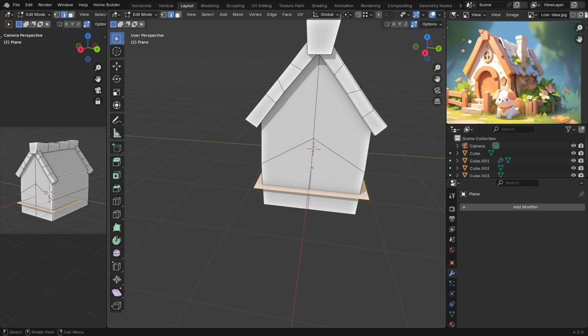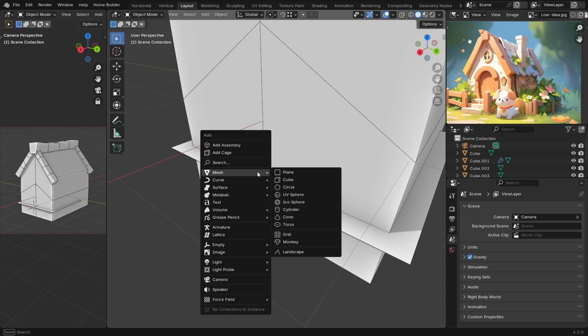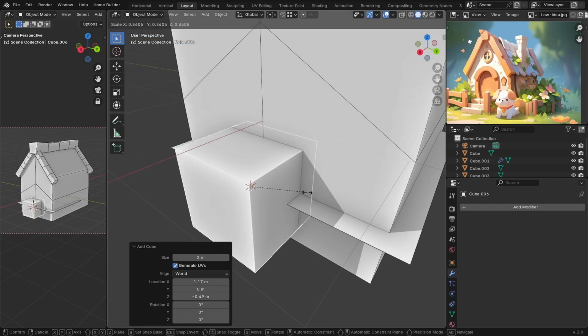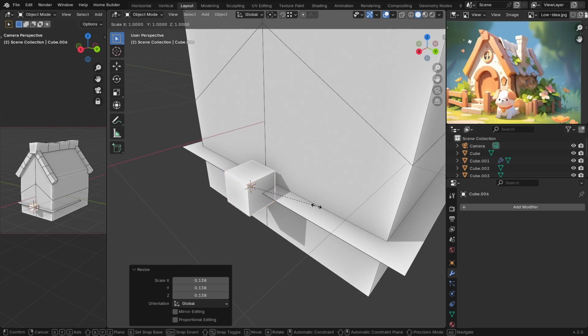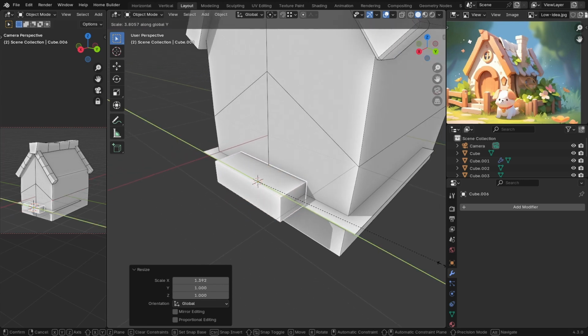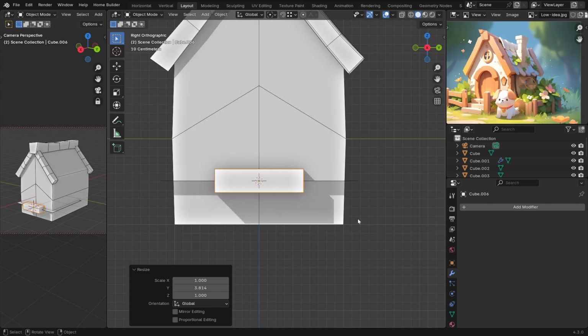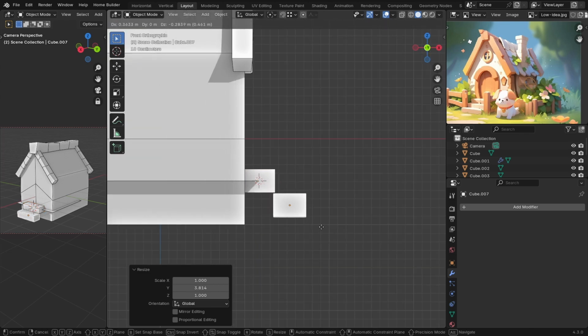Now let's enter tab. We select this front edge. Now it's time for the stairs. Let's add a cube and we scale it down. And then let's scale it in x-axis and then y-axis. Look at it from the side and we move it down.